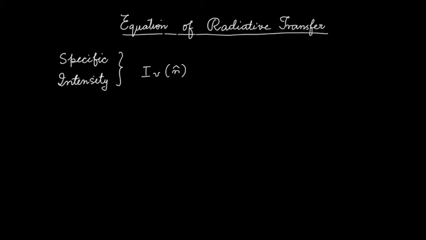This was written as I nu. Remember, this is a function of the direction in which you are looking. And this is energy passing per unit area of a detector, or per unit area of any area that you have put in the path of the radiation, per unit time, per unit frequency interval, and in a solid angle around the direction n cap.